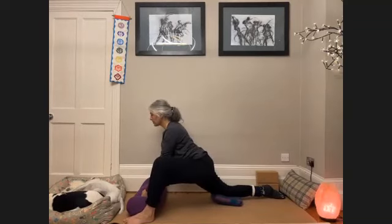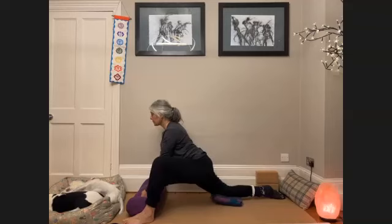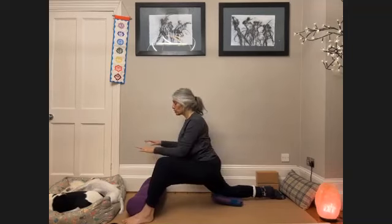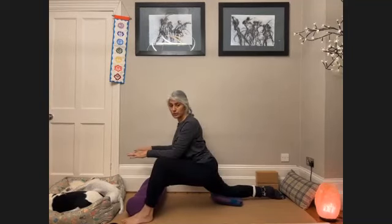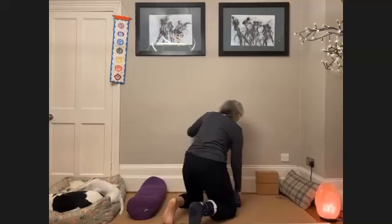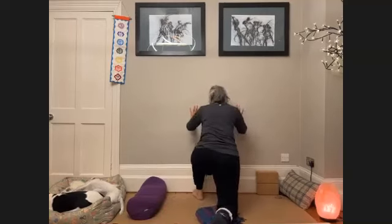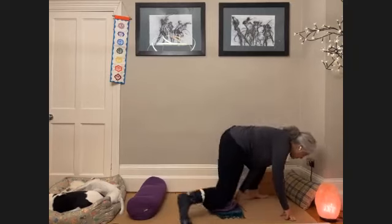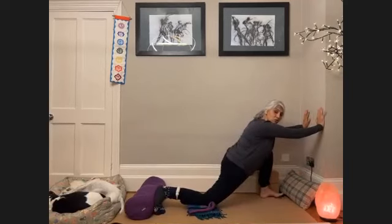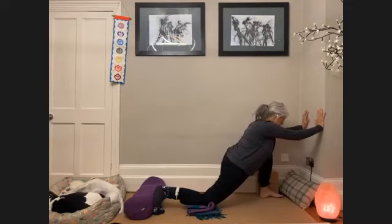So high flying dragon to start with. Remember, if it all feels too much, you can have your hands set so that they're parallel to your knees on something, on a chair or a bit of furniture, or even the wall if you wish. So if, for example, I wanted to do this with the wall, let's do it this way so you can see me. I'll place my hands on the wall and sink into my hips here. So I have support of the wall here, and this does feel really supported.